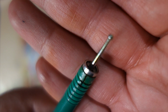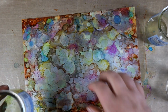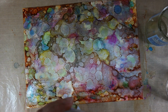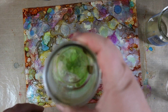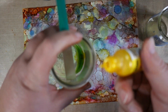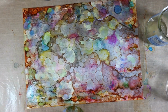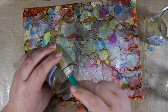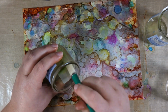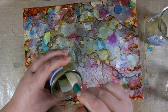Using this tip here and this tip here, I'm kind of creating some circles based on that. And then in here, I'm taking 91% alcohol, just clear alcohol in a dropper, and I put it inside here. I have 3 drops in there now. So instead of putting this highly pigmented alcohol ink on the paper, I'm putting it inside here, and then I'm diluting it, stirring it up, just making sure that it's mixed with the green that I already had in there.